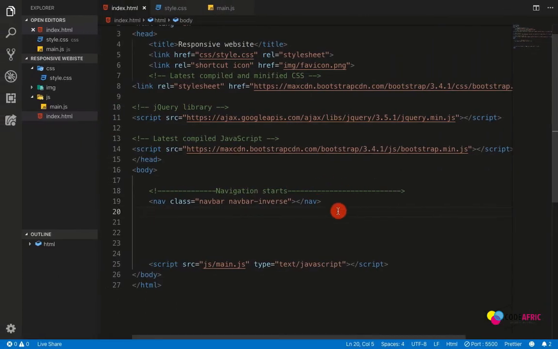And you can see from here that we are having some background here. Okay, that is black background here. Okay, that is what we expected. Now, what I'm going to do here is that I'm going to put a logo here and I'll put my menu also here. Okay. Now let's go ahead and create that.